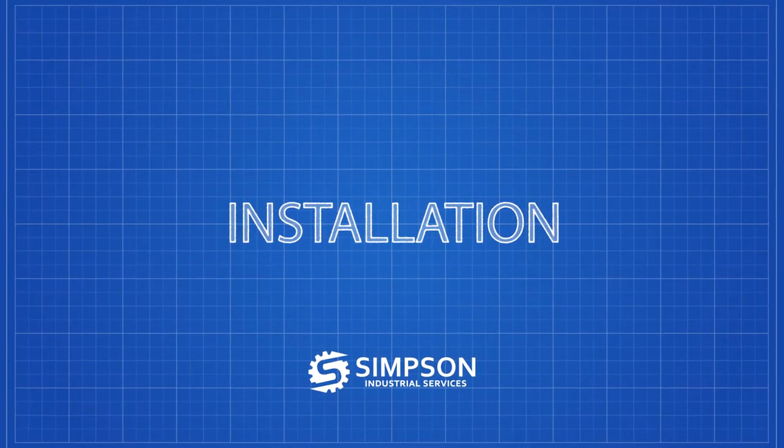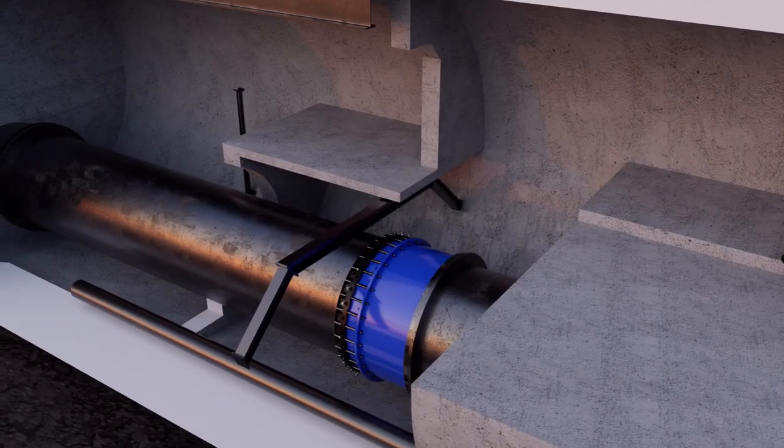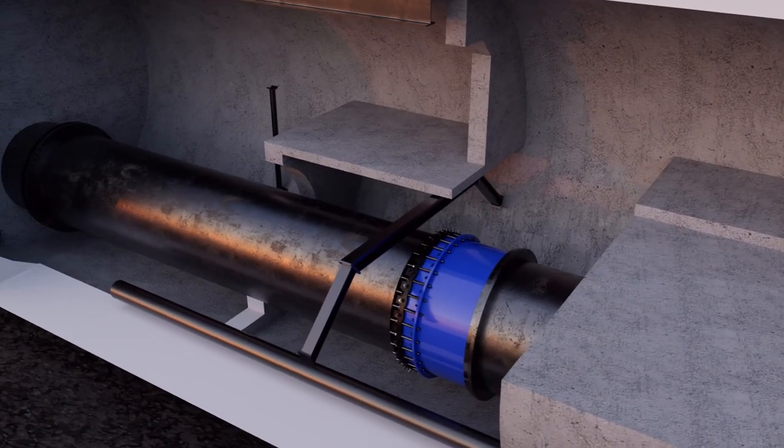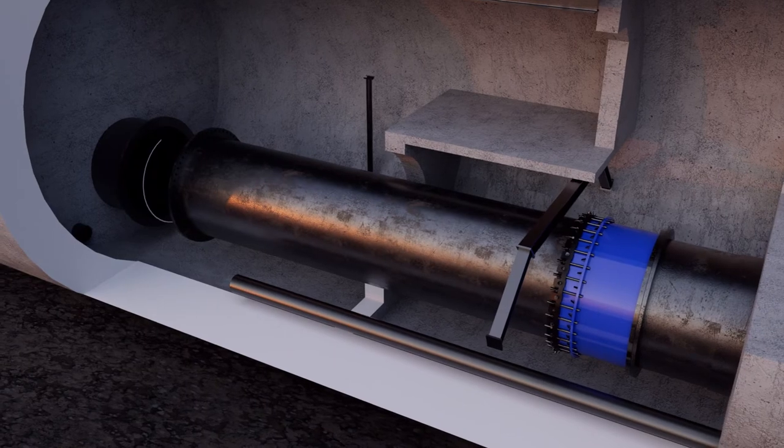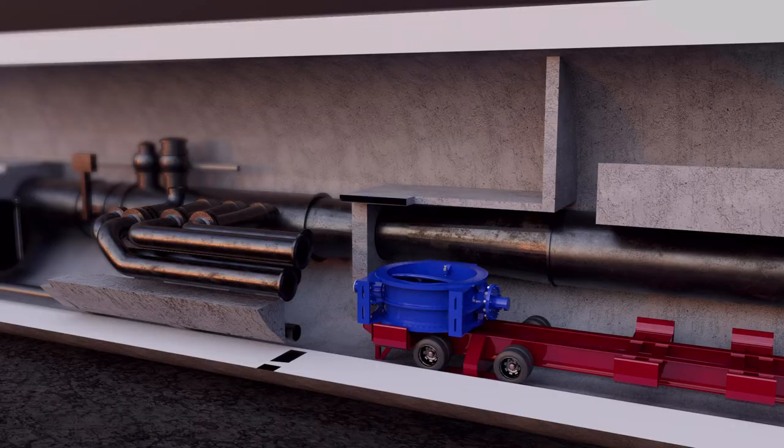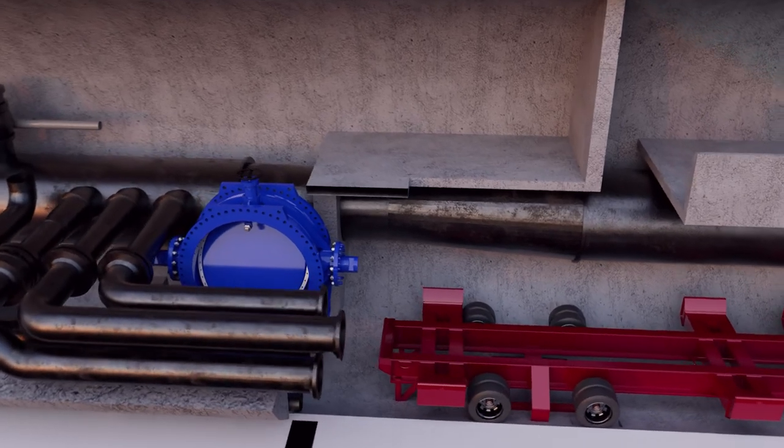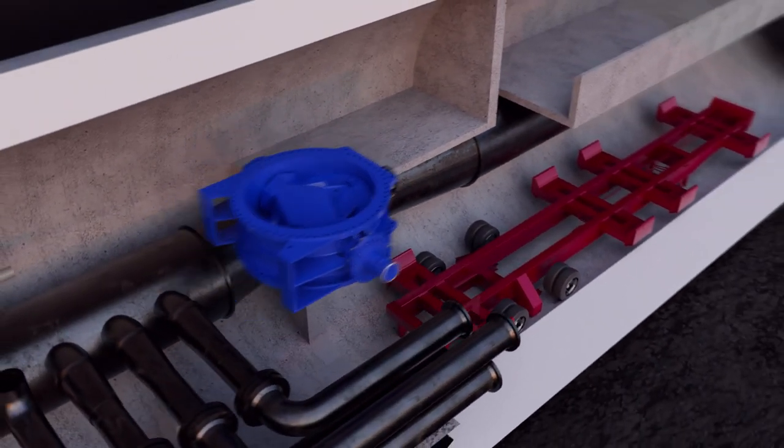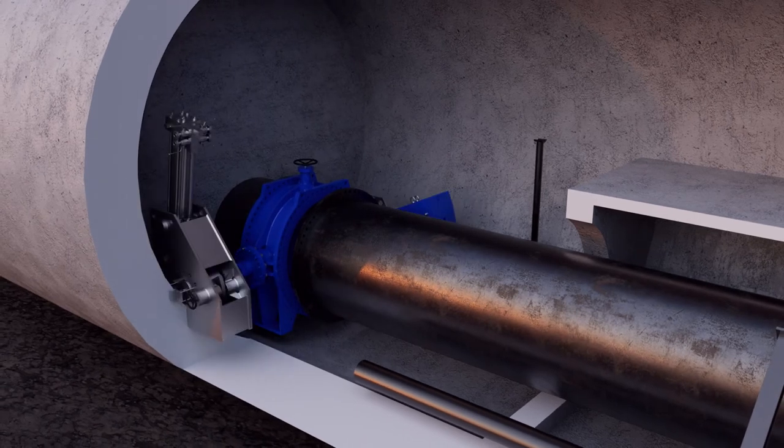At this point in the project, the demolition phase was completed and the installation phase started. First, a new flange coupling adapter is installed. This one is two feet longer to account for the removed two-foot-long spool. The penstock is slid into the flange coupling adapter so that there is space for the new guard valve to be installed. Because this new valve is a single piece and space is limited, a complex series of maneuvers is required to bring the valve into the tunnel. With the valve in place, the valve actuator and counterweight are installed.